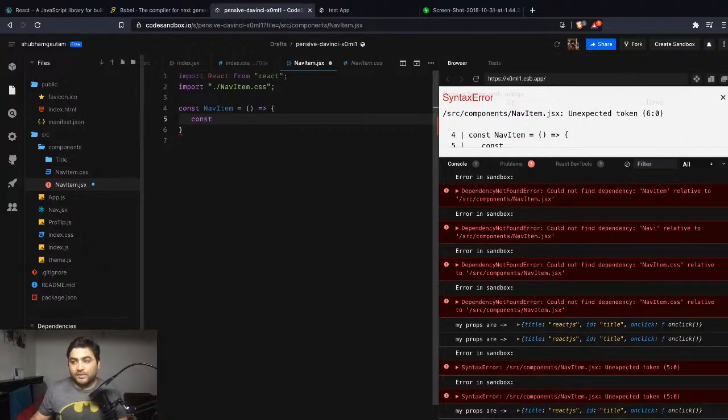Alright, so what we are trying to do is create a top nav bar and then we'll have separate nav items and we'll be reusing those nav items, so you will understand how these dumb components will help us. Like, so nav item by default won't have its own state, and it won't render itself. Since it doesn't have a state, it doesn't come with lifecycle methods, so it cannot re-render itself. It will depend upon the parent or the component which has its own state.